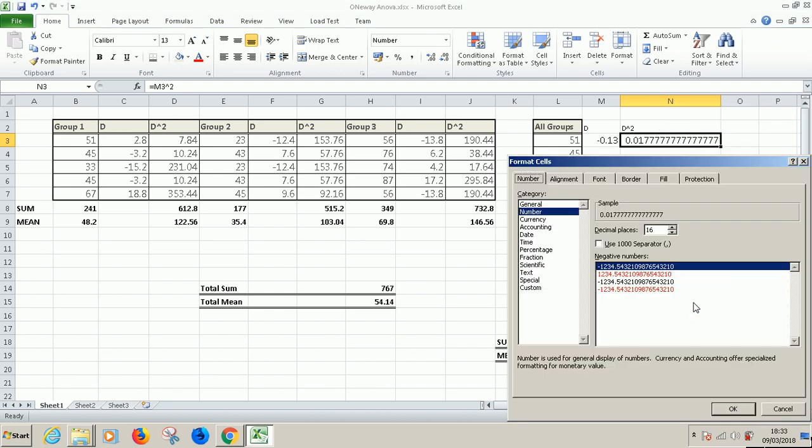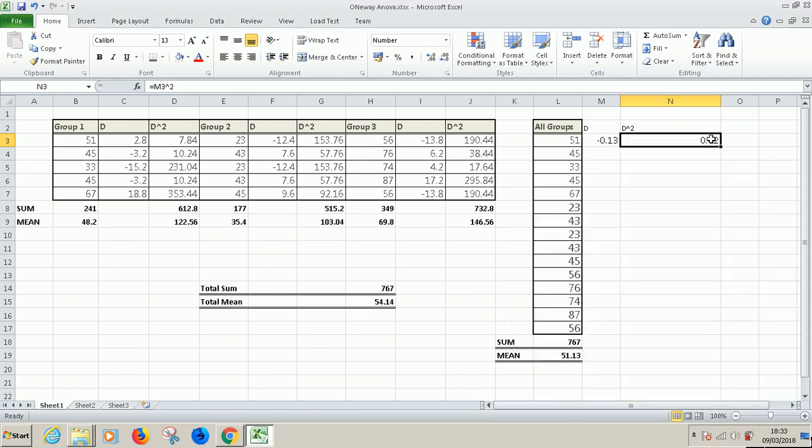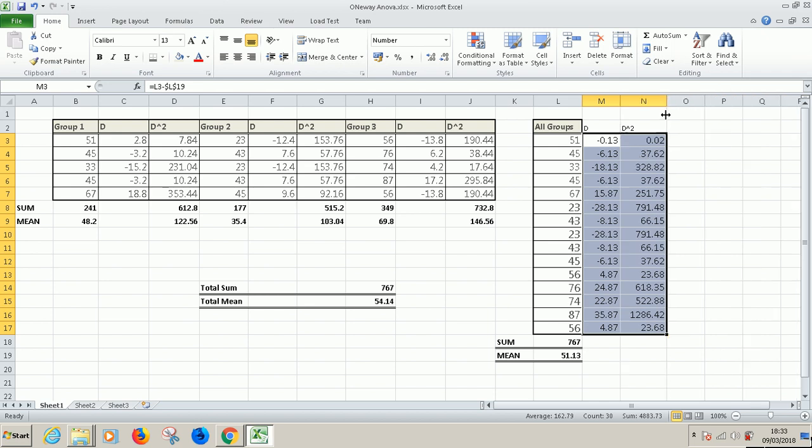As you can see, it's ridiculous, 16 decimal places. So change to 2. This is fine. So I'm going to select this and drag all the way down. Alright, so this is what we have.